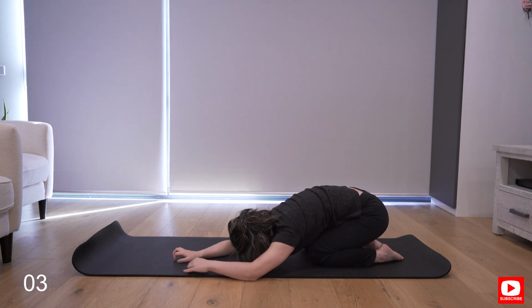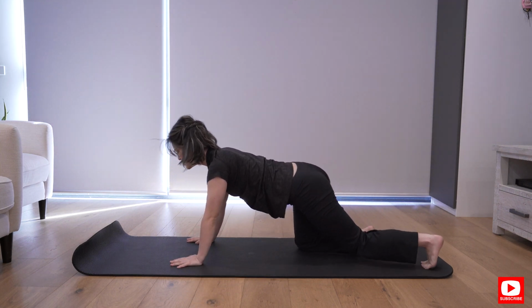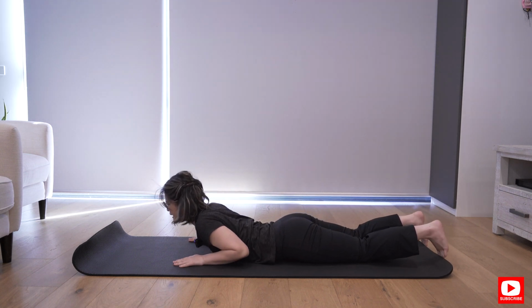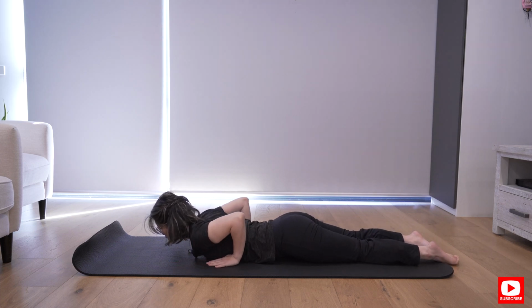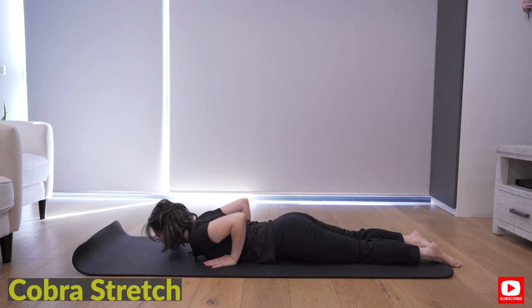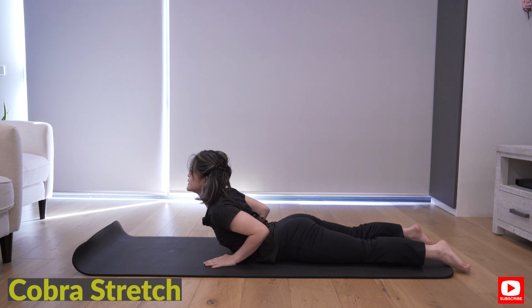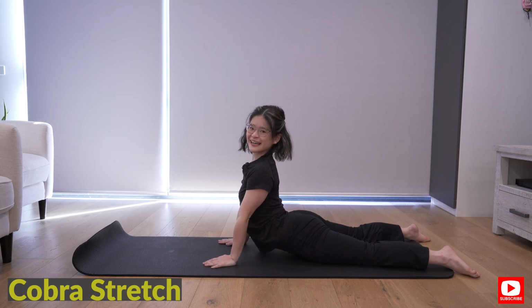I'll come back to the middle, into a crawling position now, and then we're gonna stretch out our legs and slowly bend our elbow and come onto your tummy. Now bring your hands right to your chest level, and you're gonna extend your arms up while relaxing your hip, so your hip doesn't go any further up. And we're gonna arch our back and then feel a stretch on our lower back.